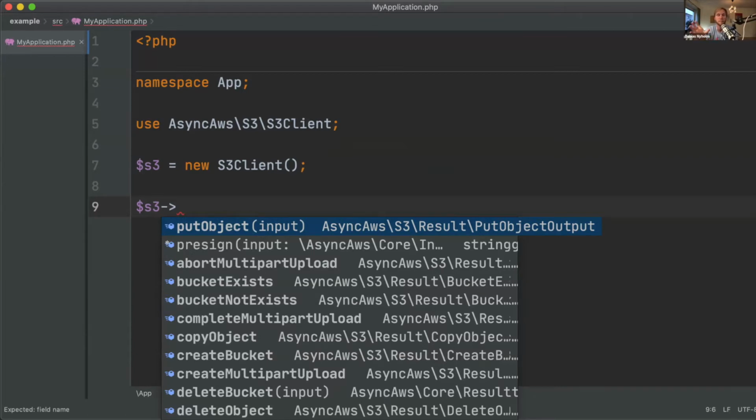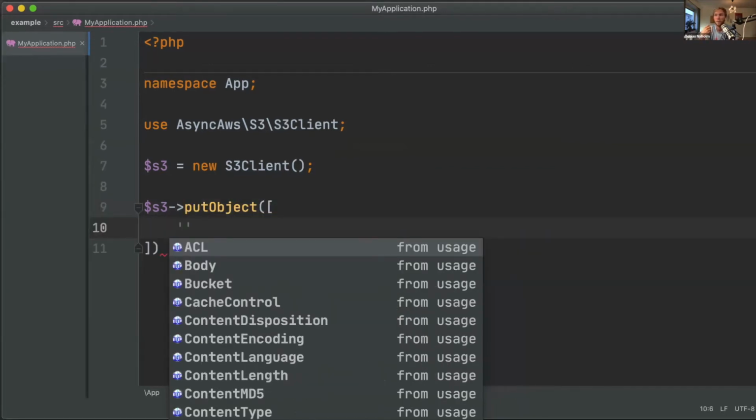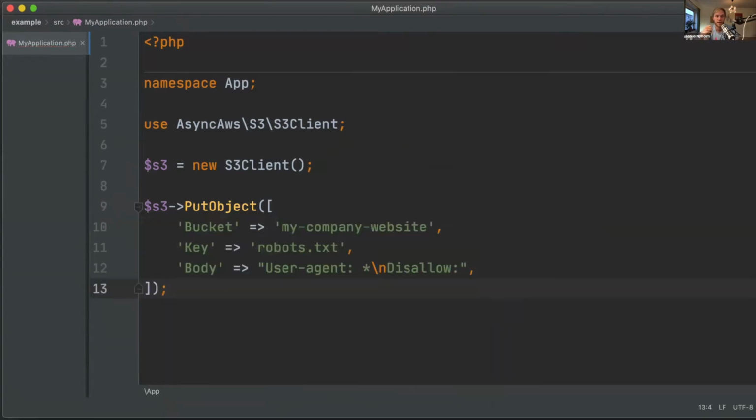So these names are fetched from the specifications. Then when you have the method you want, say I want to upload something, I just look at what arguments I can pass in this big array, and the IDE can help you discover this. Then I fill in that I want to upload to this bucket, this key, and this body, and now I'm done. Now upload something. And that's basically it.